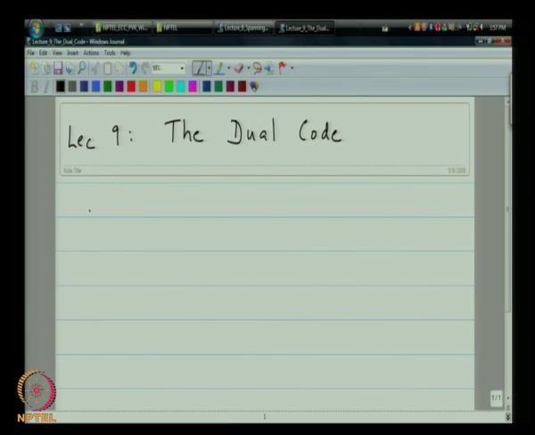Let us take a quick recap of what we did in the last lecture. In the last lecture we looked at the notion of spanning, the space spanned by a set of vectors.